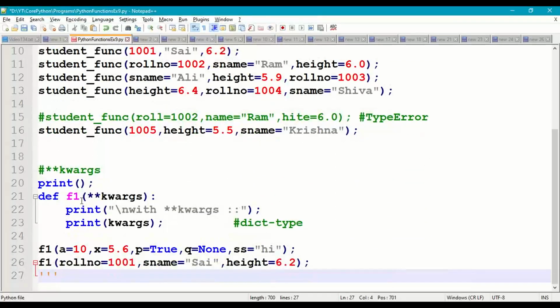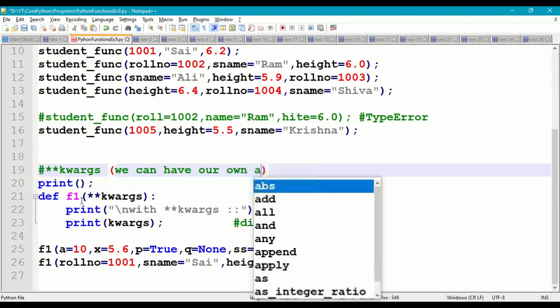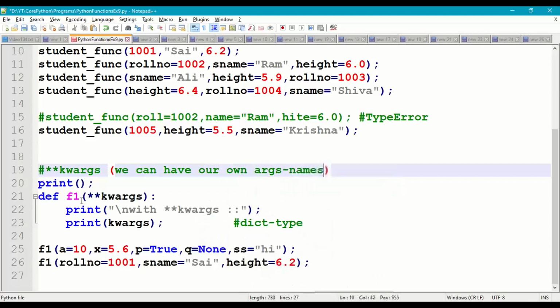Now we have one special case here. We can pass our own number of arguments and our own keyword names using a special parameter, double star kwargs. Here we can have our own argument names and our own number of arguments or parameters.